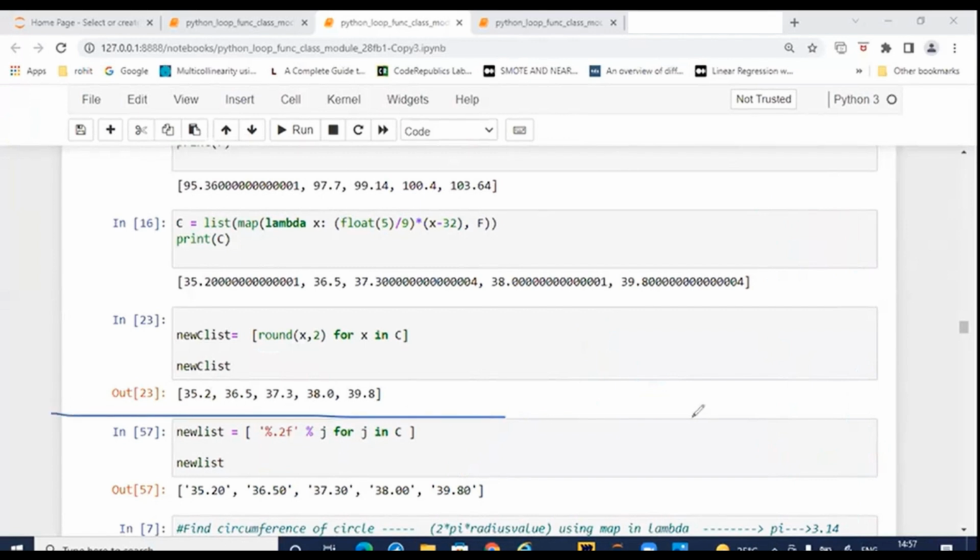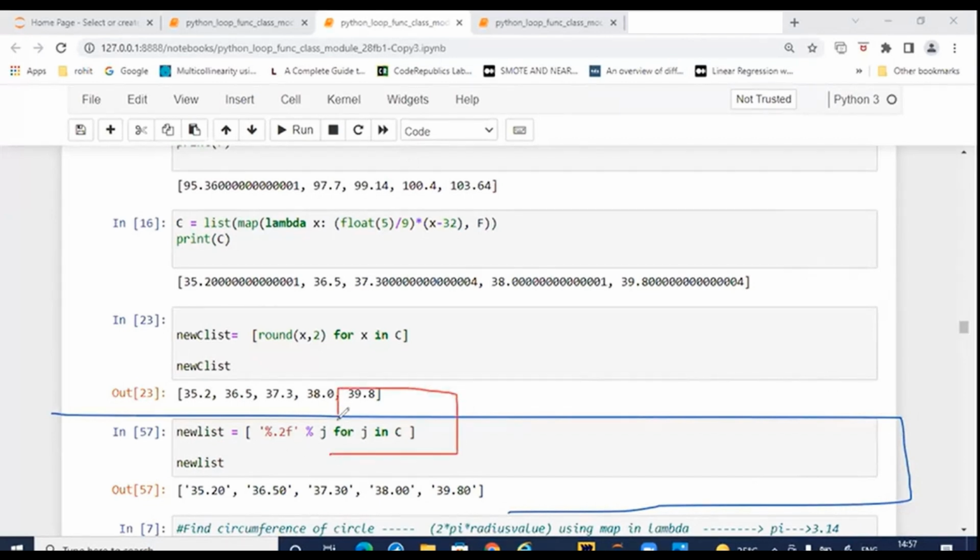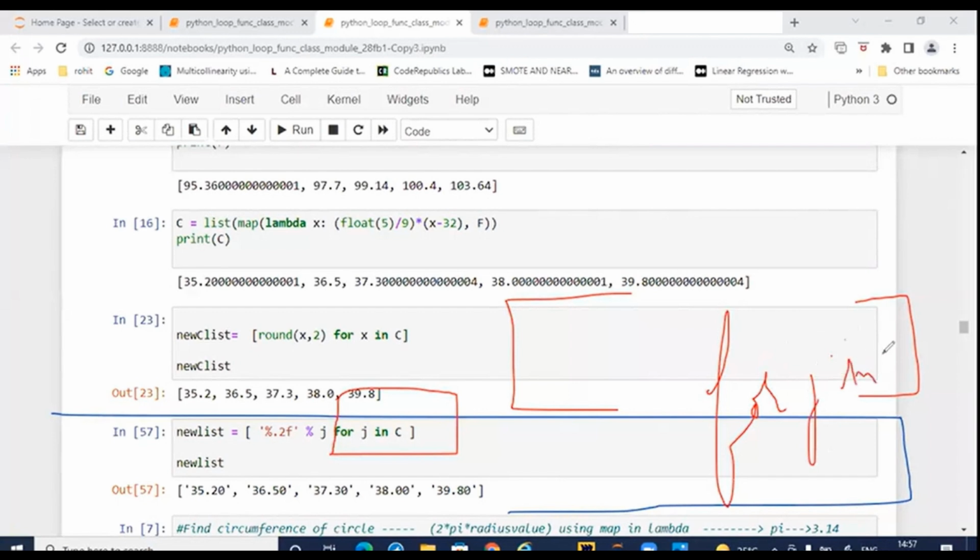See this line now, how this line is working here. You can see I had taken the same list comprehension. You already know how to create the list comprehension with a for loop here. And J in C means you are just passing the index. So here is a certain list and here you are taking the list data one by one. Now how to control this J? Because the data are too long in this format.